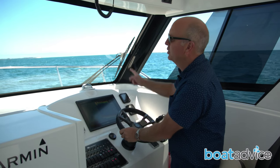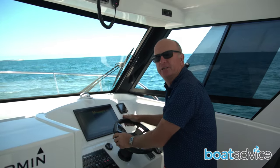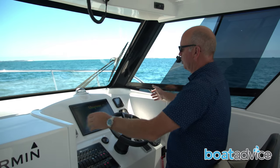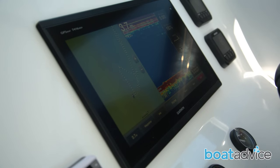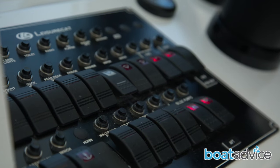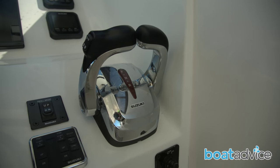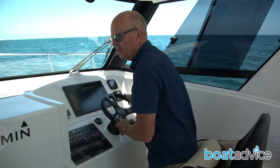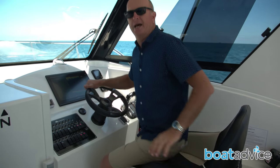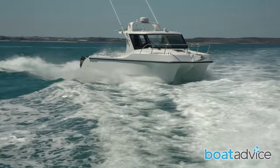Sitting here at the helm, it's hard not to be impressed by the view offered by this one-piece windscreen, which is a really unusual feature in a boat this size — certainly something I'd be really keen to put into any other boat I've built. The dash here is really nice and wide, and what I like is this massive 16-inch Garmin multi-function display system right in the middle, so you're looking at it all the time — you know where you're going, you know how deep it is. All of the switches you need to operate anything on the boat fall easily to your left hand, and the engine controls are on your right. I also really like these bolster seats, because they give you the option of driving standing up or sitting down — you simply flip the bolster down and jump in, and when you're sitting down you've got a nice footrest as well. In all, it's a really nice, comfortable boat to drive.